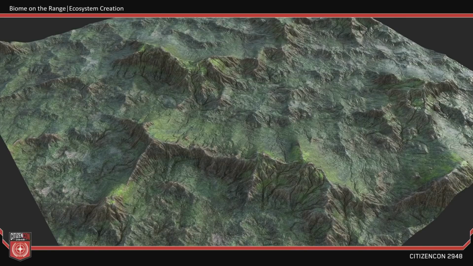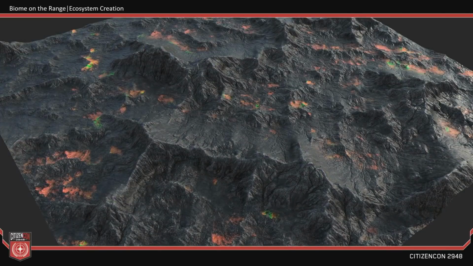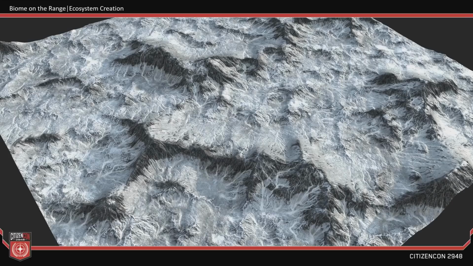Suddenly it feels less barren, but much more friendly, almost like a jungly place. Or this one, which could be a volcanic place where lava flows through it or something like that. Okay, do you guys remember our snowy mountain from back then? We can, of course, apply the same thing here.